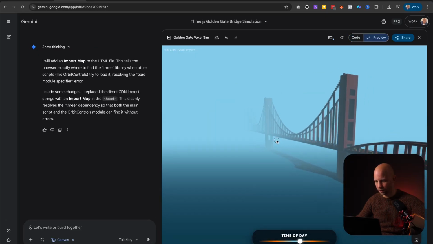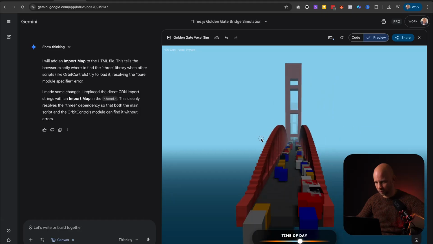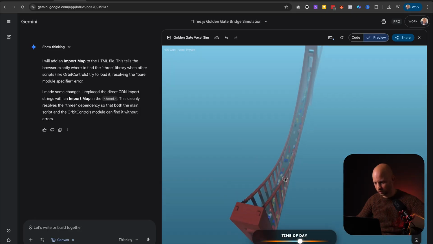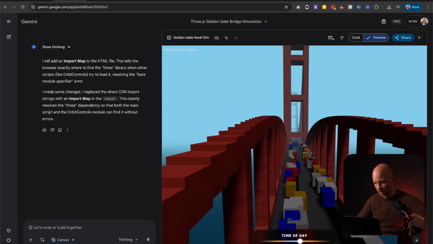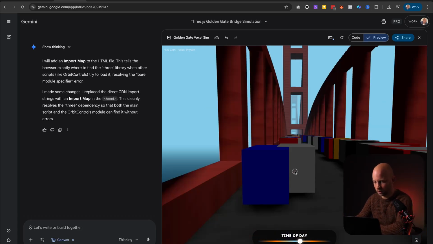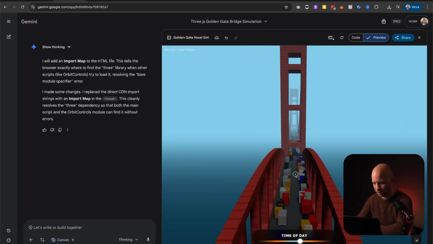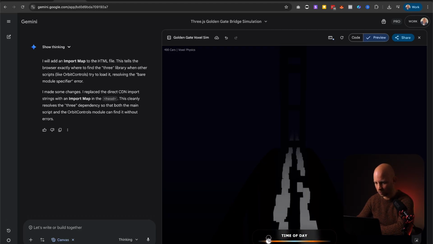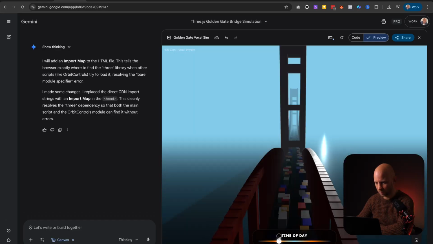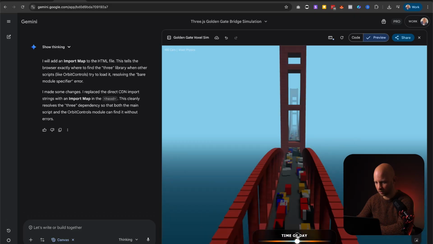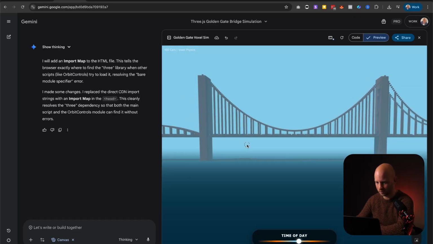Okay, now we have something. So okay, these are not actually cars, but I would say that for a couple of seconds of work, this is a really good model. If we change the time, you can see the sun moving, the shadows, and I can move this.